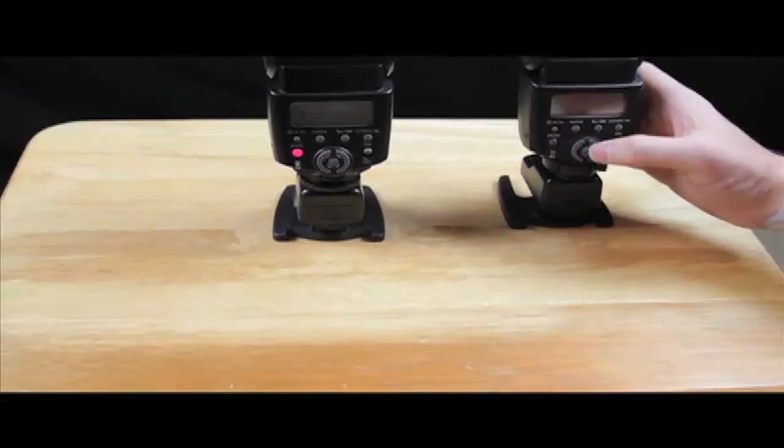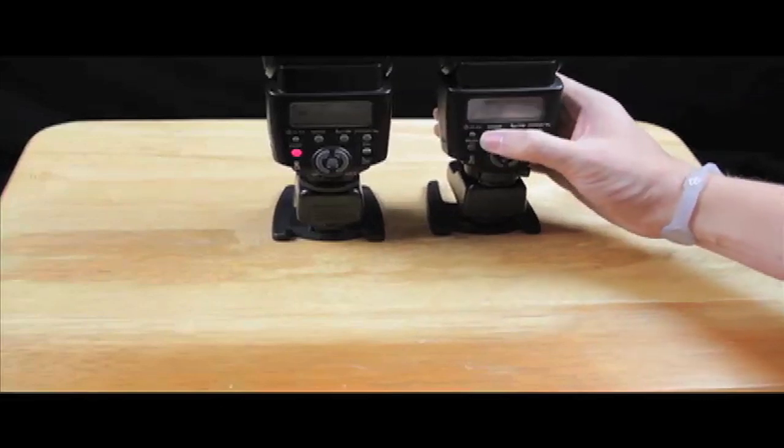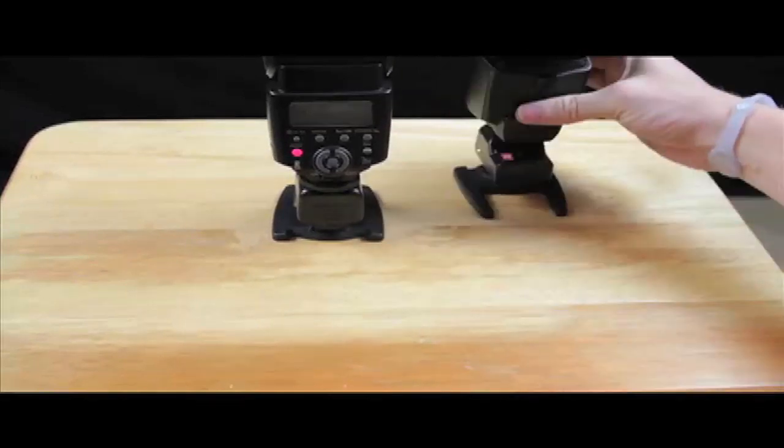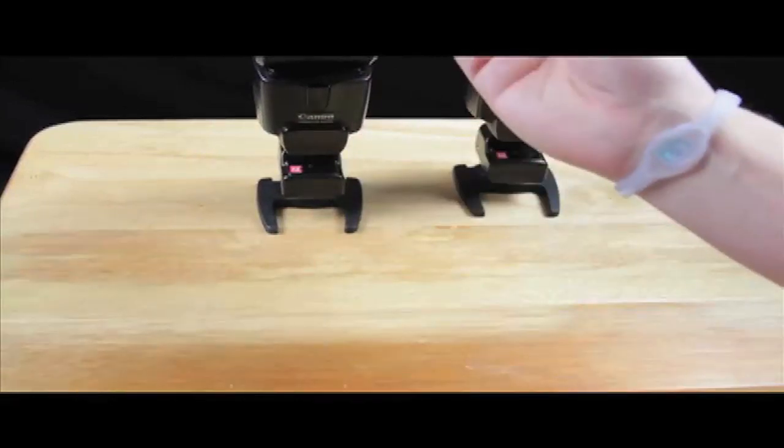We're going to do the same with this one. Flip the on button. Set it to manual. Alright, so before we even take a picture, we've got the receiver.